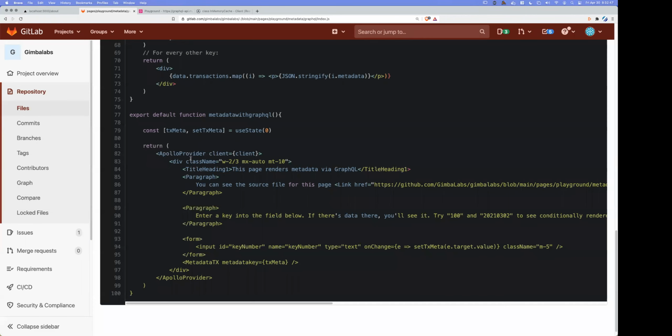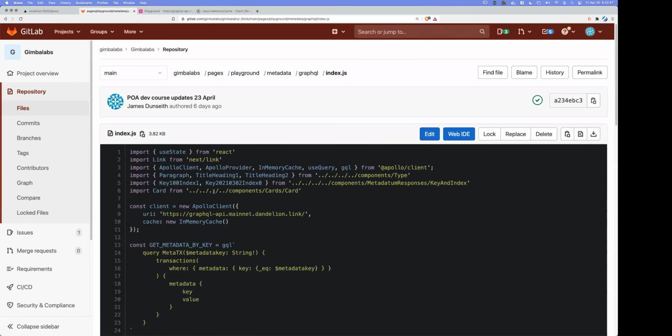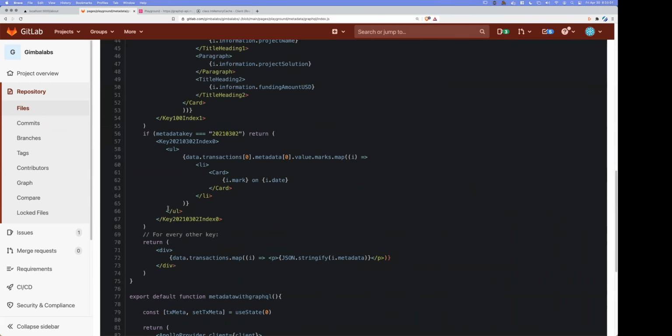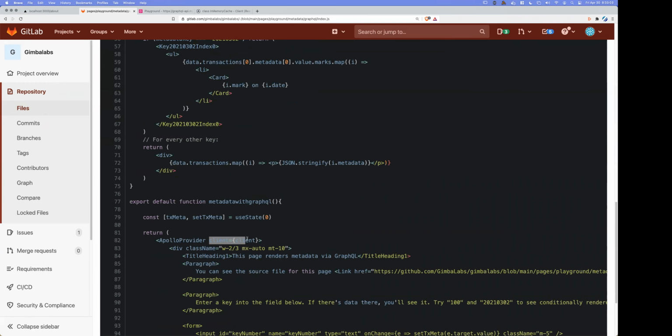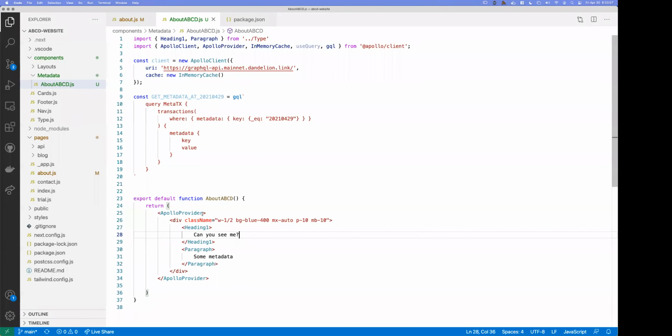So here I have to use the word client, and then here I can use any name I want to, but it's convenient to use the same thing, right? So here just has to match whatever I chose to write here. So let's grab that, copy that, put it here, save, and let's see if this works.